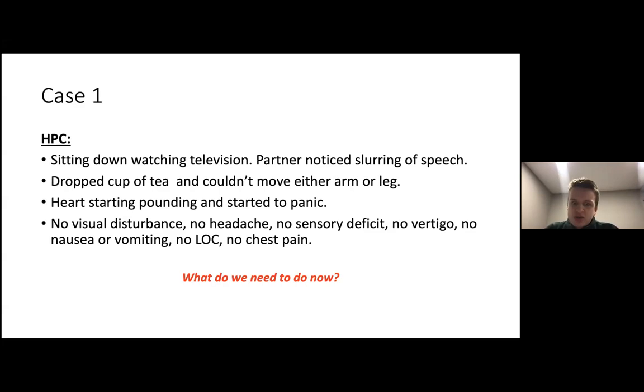What's important to do next? Anybody got any ideas? Someone said CT head. Another person said blood glucose. Yeah, and then someone's just mentioned ABCD. Yeah, so you're all correct. These are things that would happen next, but initially we want to assess the patient. It's an emergency setting, so an A2E assessment is absolutely appropriate in this case.